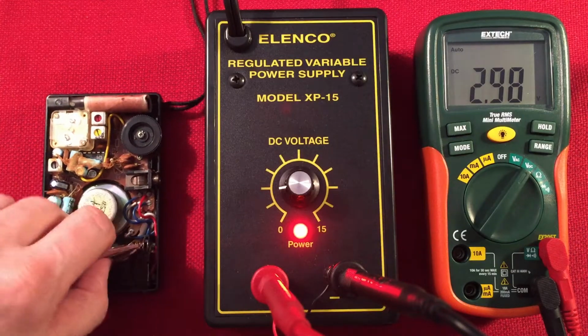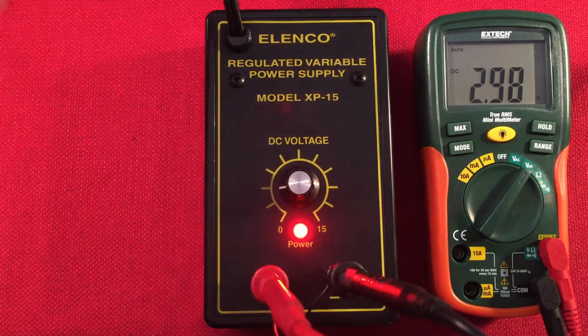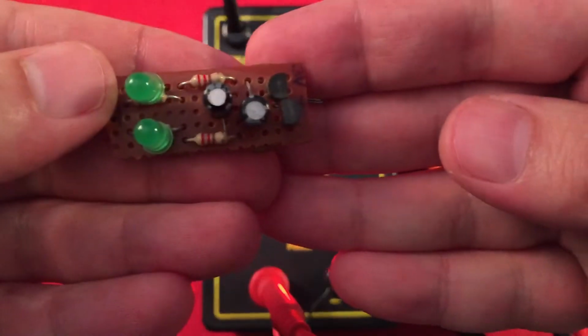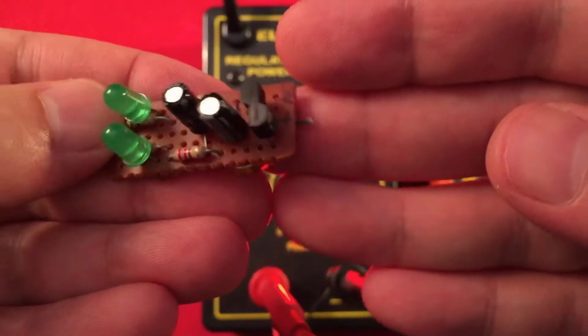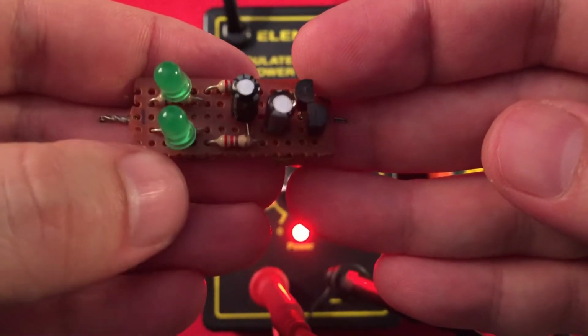I built this little circuit back when I was a teenager, so don't judge me. It's a little tiny, let's see if I can see it on camera here. It's a little flasher LED, let's see if I can get that into focus. Bring that up there. So it consists of the 4 resistors, 2 LEDs, 2 capacitors, and 2 transistors opposing, and I think it discharges the capacitors at a certain rate and flashes the LEDs.